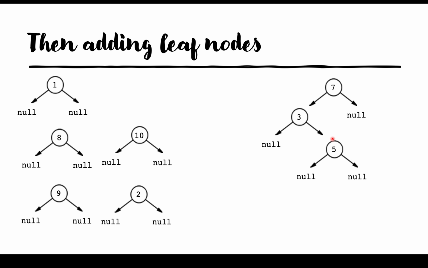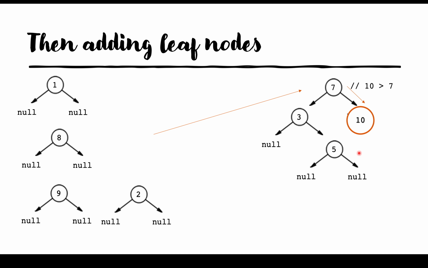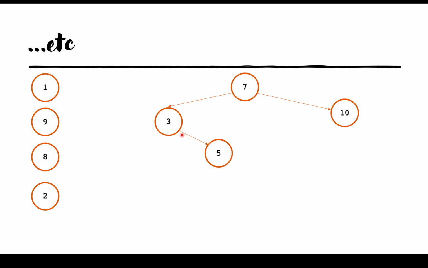Okay, so let's look at our 10. Well, 10 is greater than 7, so it goes there. And I'm going to change the formatting just so that we have more space, because now my left is going to point to this 5, and we don't want that to happen. So let's break it up a little bit more.